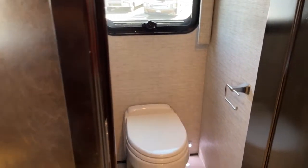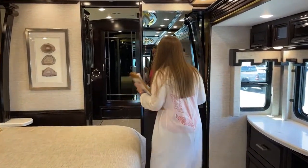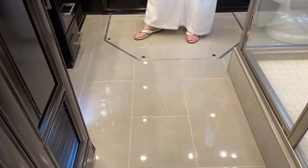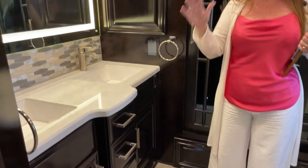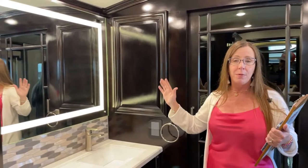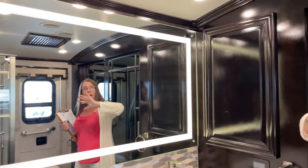I have done a full presentation on this 2023 London Air already - stock number 5N220581. If you type in 'TransWest' and the stock number into YouTube, it will pull up all our videos by stock number. Some things that are going to be the same in this coach: you're going to have a really nice three-zone heated tile floor - porcelain tile. In the Essex, you're going to have some curvature on your furniture indicative of a higher-end finish, and a two-hand sand process versus a single sand process. But this is a beautiful sable maple hardwood finish in high gloss, with that same really beautiful backlit mirror.